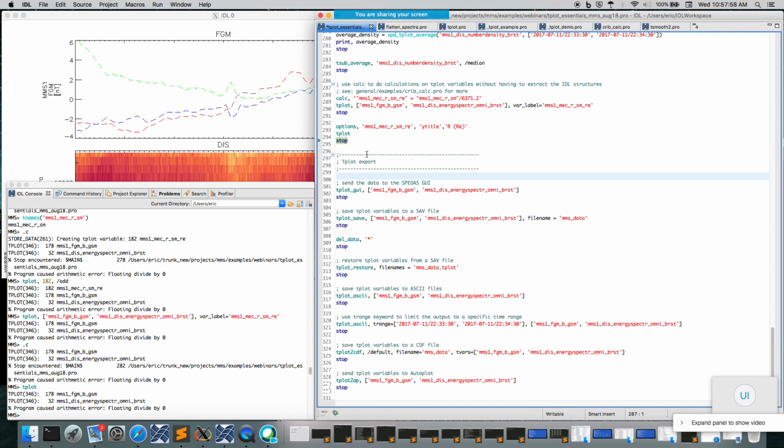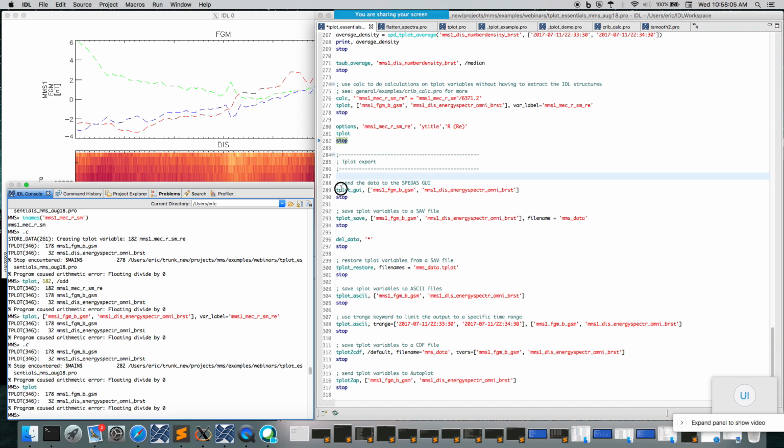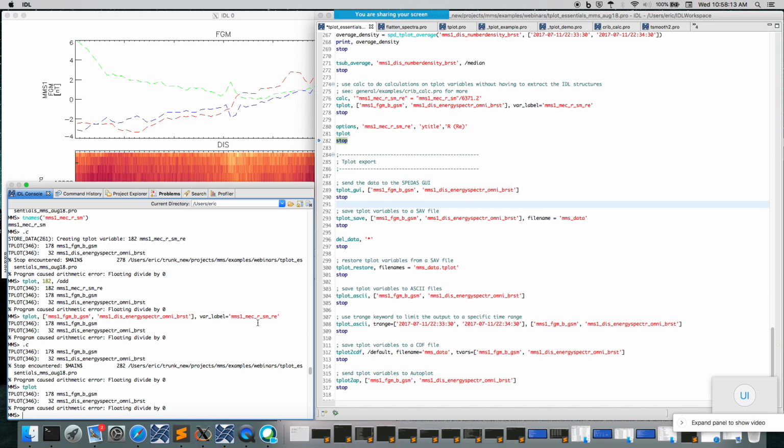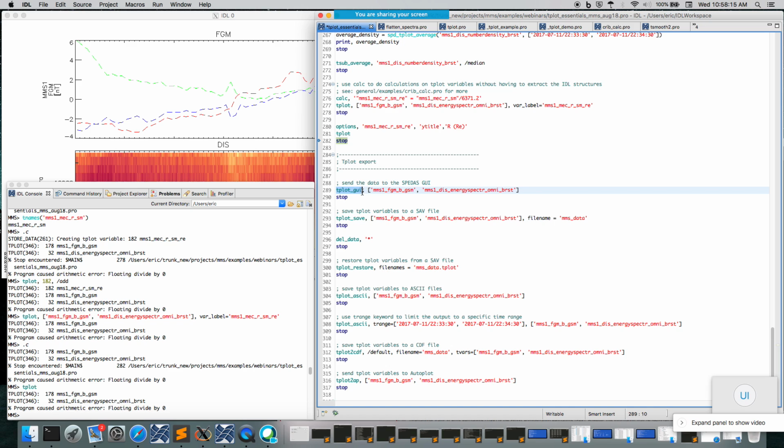So next we're going to go on to exporting the data from Tplot. First I want to mention the Tplot_GUI. I don't think this gets a lot of use because most people don't know about it, but you can import data from Tplot variables into the SPEDAS GUI just by calling Tplot_GUI.